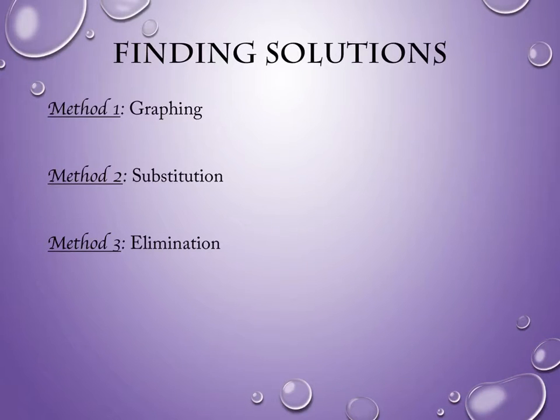So there are three ways to find solutions to these. Three that we're going to talk about. There are other ways too, but there are three we're going to talk about. The first one is graphing. For those of you who are super visual people, graphing can be useful. If you've already been given a graph to start with, it's super nice, right? Because you can identify from the graph. But sometimes it's harder from a graph too, because it may not cross at whole number values. It's hard to decide, is it crossing at 1/2 or 1/3, that kind of stuff. So graphing can be a little bit tricky.